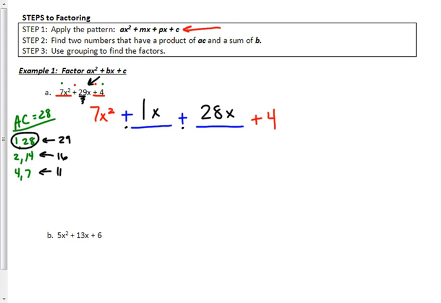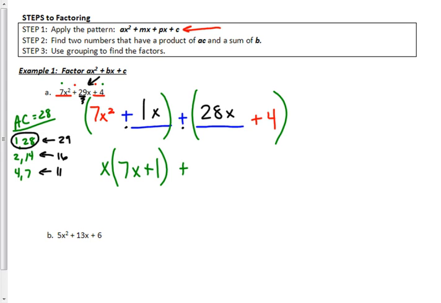So we have our 4 terms. Next, I go ahead and determine, can I factor this by grouping? Well, it looks like this first group I can group together and factor something out. The next group I could also group and factor something out. In the first group I'm able to factor out an x. When I factor out an x, I'm left with 7x plus 1. Drop down my addition there.